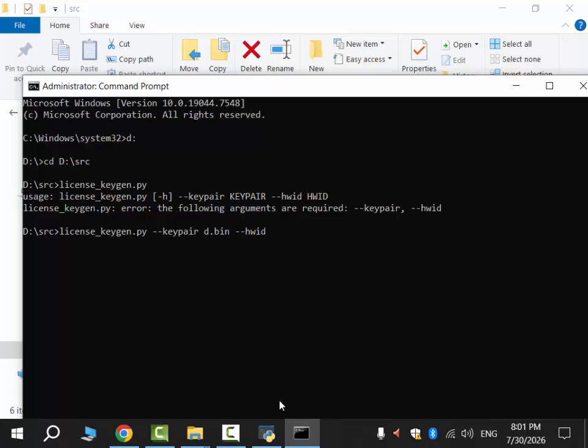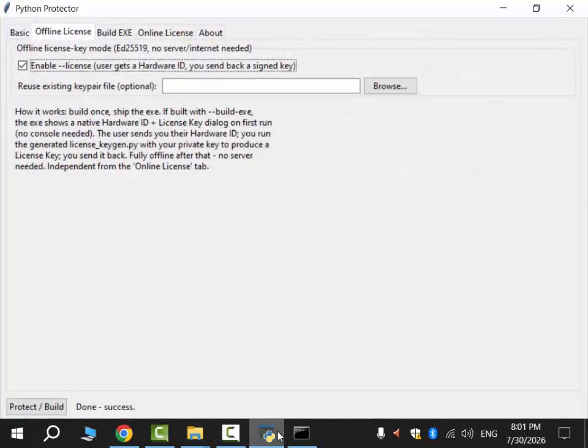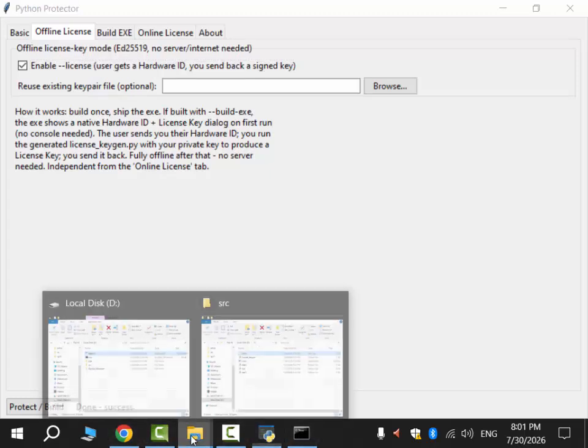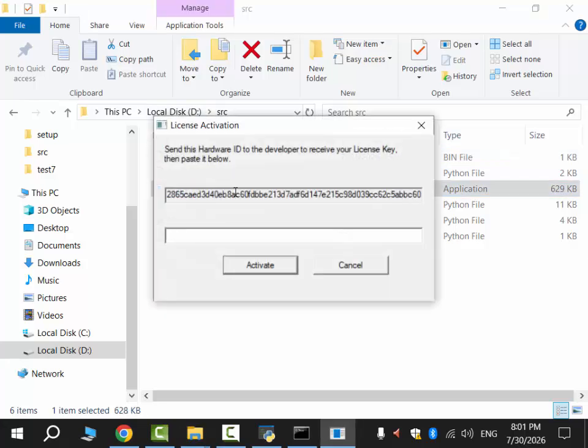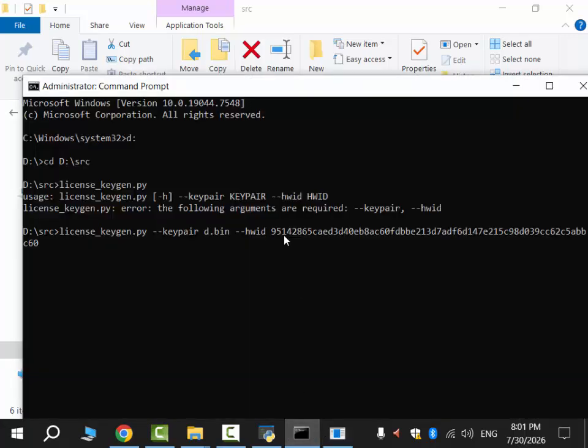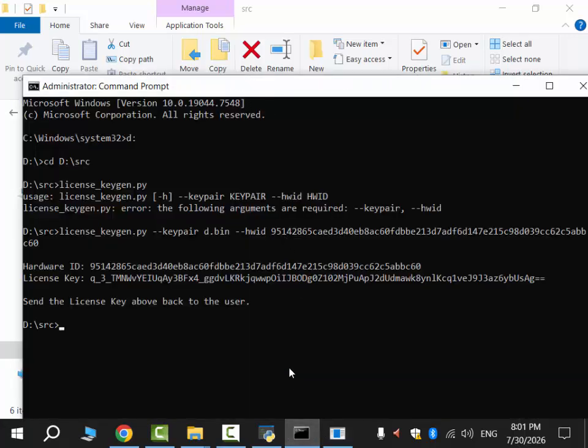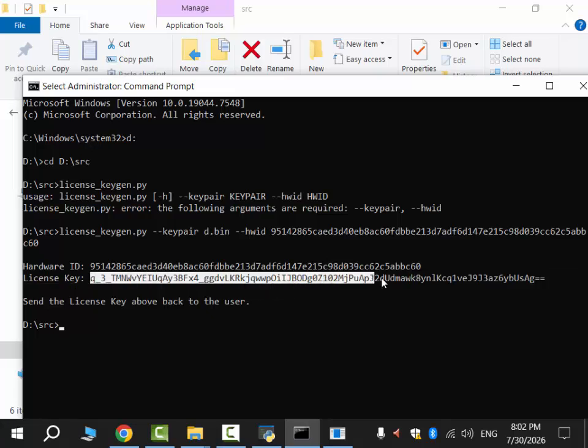Now I will take from the user his ID number. I will take it from here, from the protected one. Okay, this one. So I will put it here. Now press, and you have now the license key for this user.